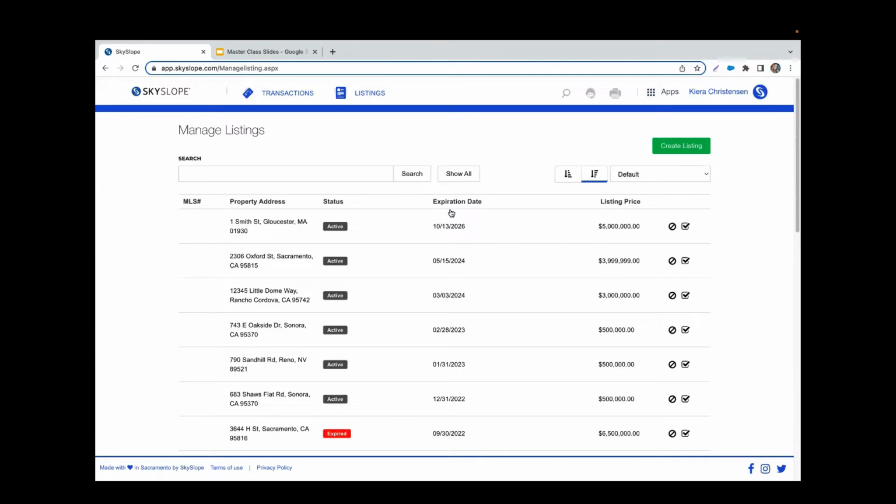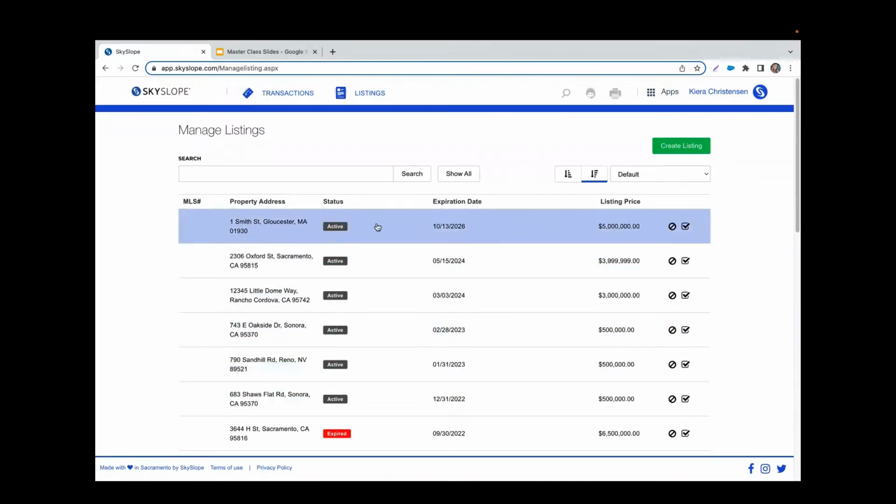So first things first, here I have a list of my properties that I'm working on, and I'm going to see a status right next to it. This active status here is exactly what we want to see, and it's simply indicating that this expiration date has not passed. Now, this is very basic for listings since there's really not a lot of timelines here. We're looking at a more generalized timeframe simply because we're waiting for a buyer to step into the scene. So here I have that active status.